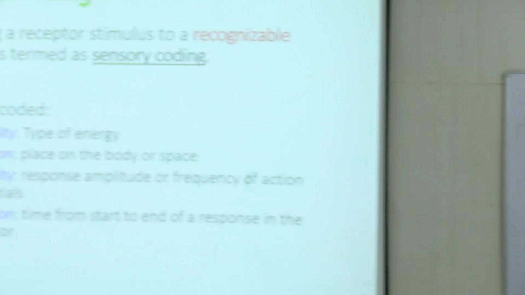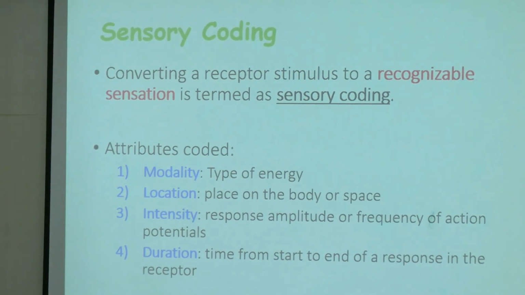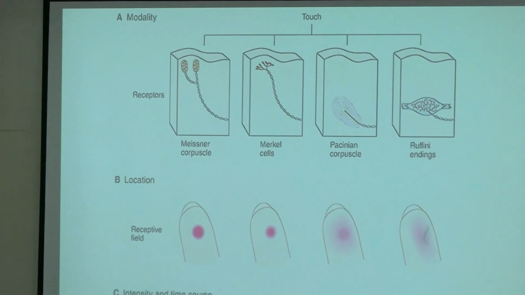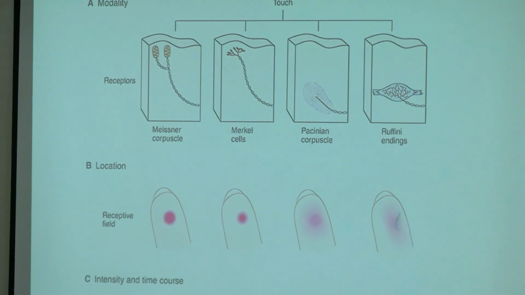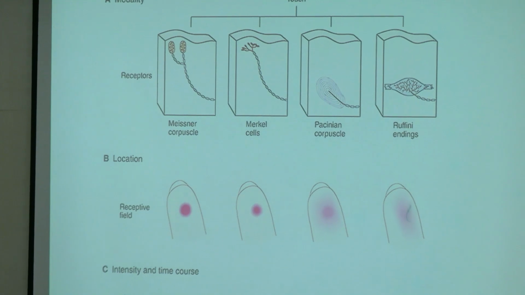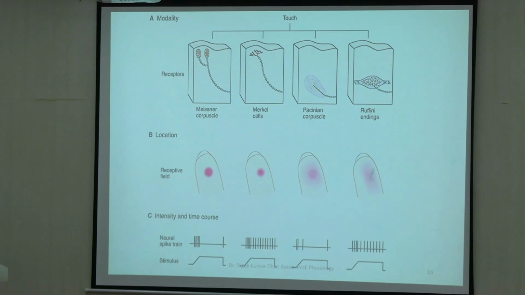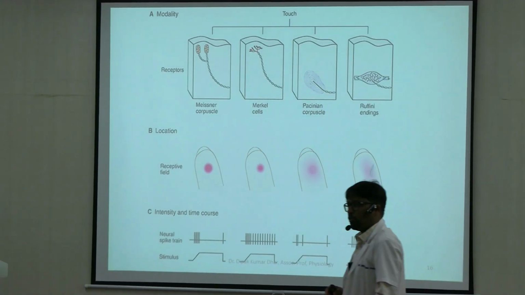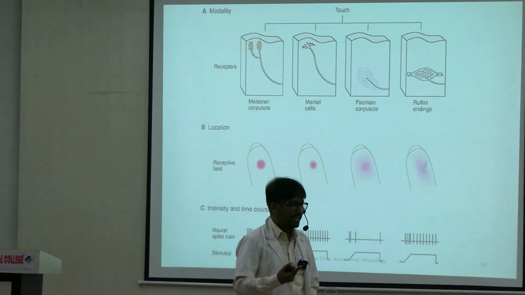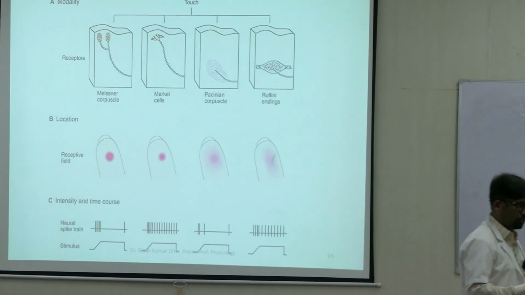Intensity and duration. So these are the 4 attributes of the stimulus that we identify, right? So I am giving again the example of these 4 tactile receptors. Location. Modality, the first attribute, we classified the receptors, remember. So classification of receptors on the basis of modality. Some receptors were mechanoreceptors, chemoreceptors, right? Then what else do you remember?